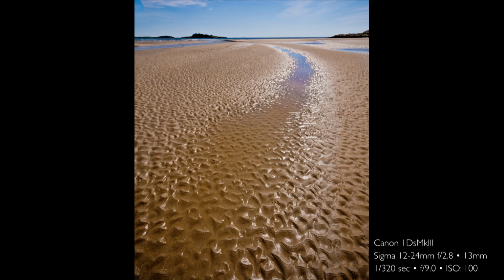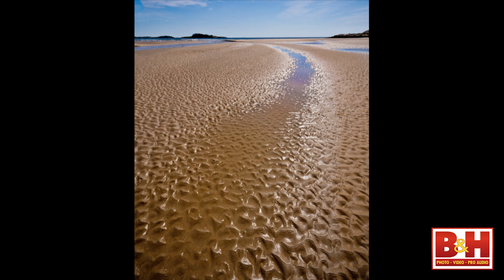This is Acadia State Park in Maine. Walking along, 12 to 24, as wide as it can be, I saw this kind of water pathway and I made a photograph. I like it. That's all you need. You don't have to justify your work to anybody unless you're getting paid for it. It's just a matter of what you like.